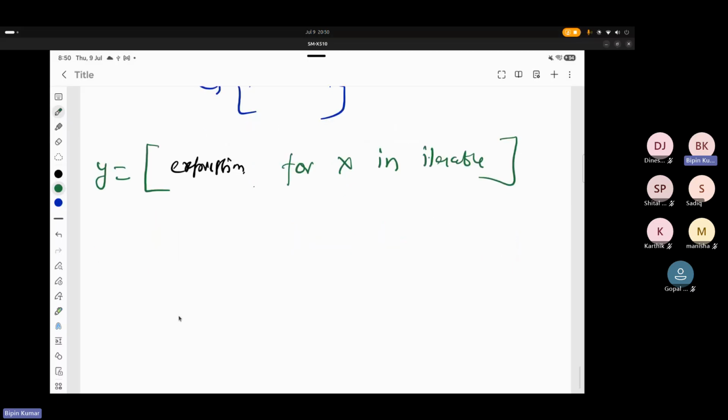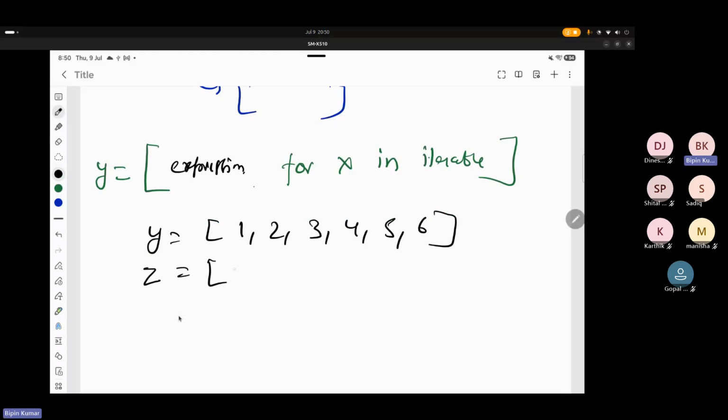Okay, so let's say I have the numbers 1, 2, 3, 4, 5, 6. And using a for loop, I have to take the square of each number and save it inside another list. So the output should be 1, 4, 9, 16, 25, 36.